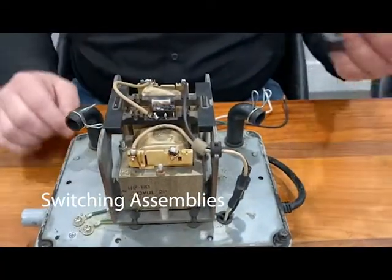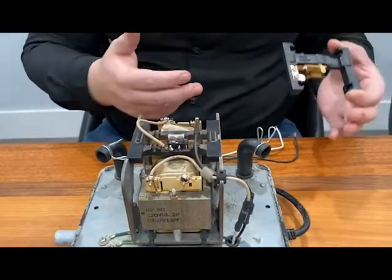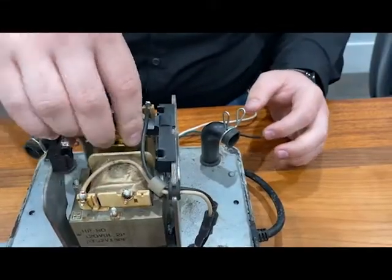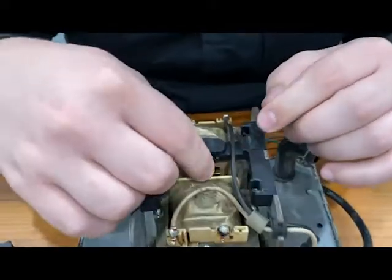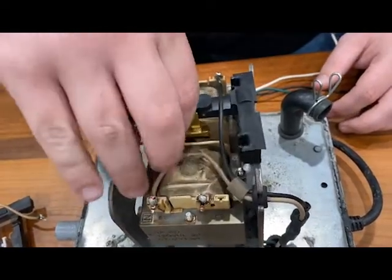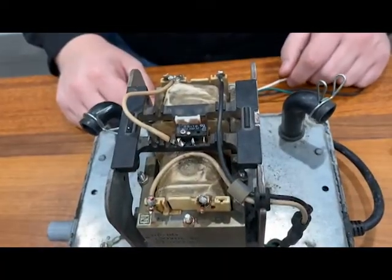Now that you know about the slide switch assembly and the safety screw assembly, for whatever reason, you might want to replace your slide switch with the safety screw assembly or vice versa. This is a unit that has the slide switch on there. Once you have those things unsoldered and unscrewed, you can take it off. Hi-Blow designs these so that you can just swap one for the other — it's a pretty snug fit, but it goes on there, and the rotating part is in the correct position. Then you would just solder the wires where you need to put them. Or in reverse, if you have one of the screw assemblies and you don't want that, you'll take it out, put your new slide switch in, and interchange those. You just need to then wire these to the unit.